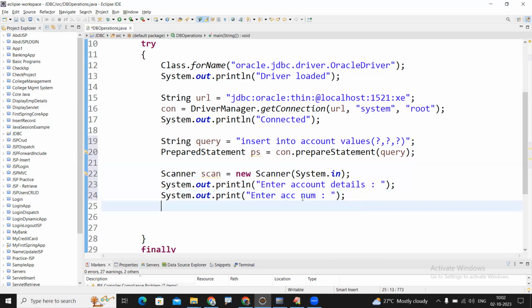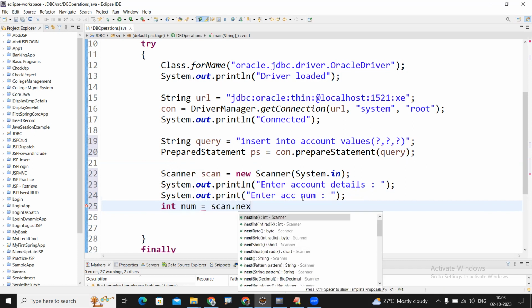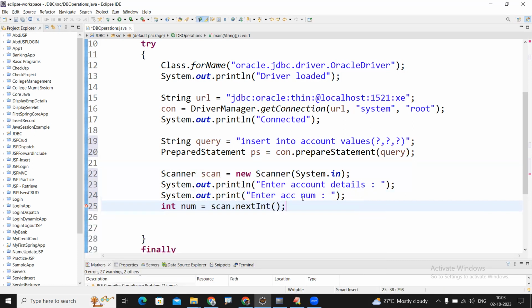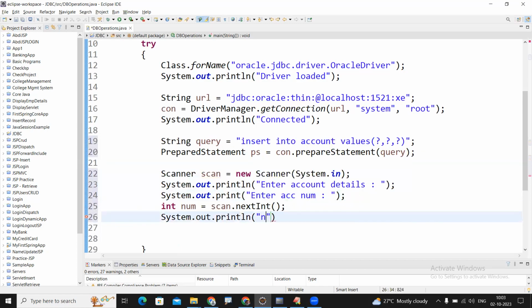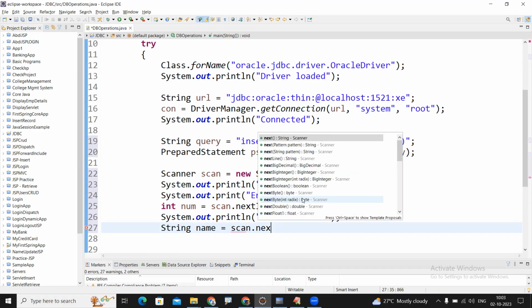How to read? int number equals to, any variable you can use, scan dot nextInt. Next one is enter account holder name, that we are collecting. String name equals to scan dot next.